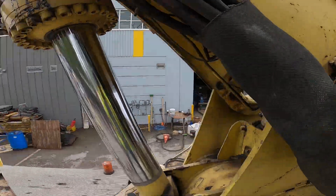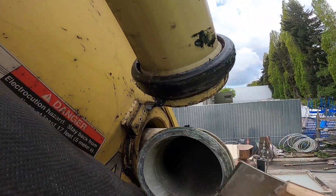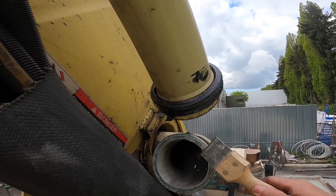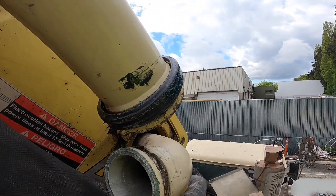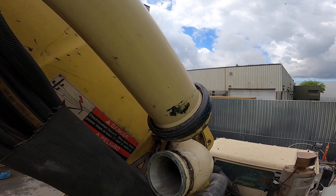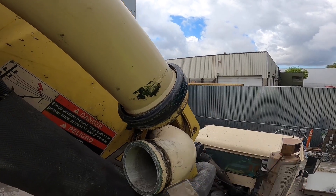I'll take my little scraper here and get these ends super clean, we'll just use a new one. There's no point trying to reuse an old rubber in this location — this one's swelled up pretty good, so we'll throw a new one on. For what they cost, we will use a new one. This is one of those critical locations where if you ever had a plug or something on the prime, this is not an uncommon elbow to have to pull apart. So we'll use a nice new gasket — so if we do have to pull this apart on site, it's a lot easier to put it back together. We're not fighting an old swollen gasket.